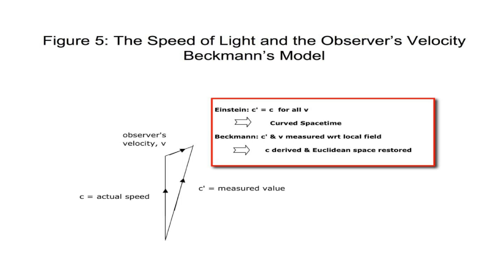Now, I've briefly mentioned that all experiments purporting to support Einstein's theory also support the Beckmann model, but without needing the contortions of Minkowski tensor maps and curved space-time to do it. I'll repeat that. There is no experimental evidence that contradicts the Beckmann model. So the model is very powerful, and it achieves everything that relativity does, and more, but without causing the problems that Einstein's theory does. And so I've got enormous respect for the Beckmann model, and I'm basing my paper on it today. Now, there are a couple of peripheral assumptions in the model, one of which somebody asked me about at lunchtime, that I suggest should be reconsidered in the plasma universe perspective.